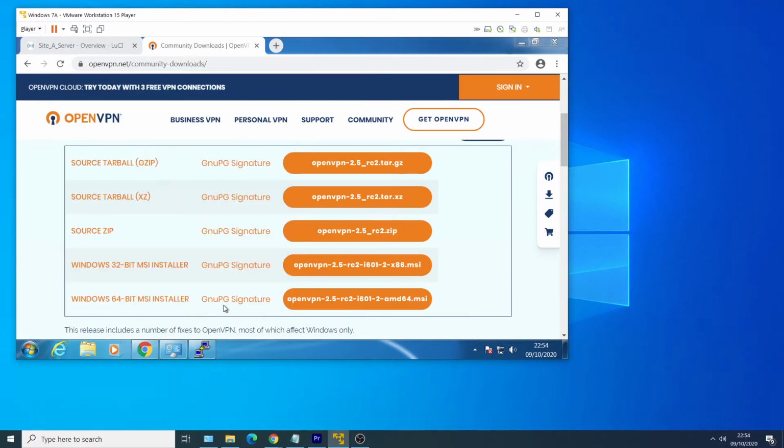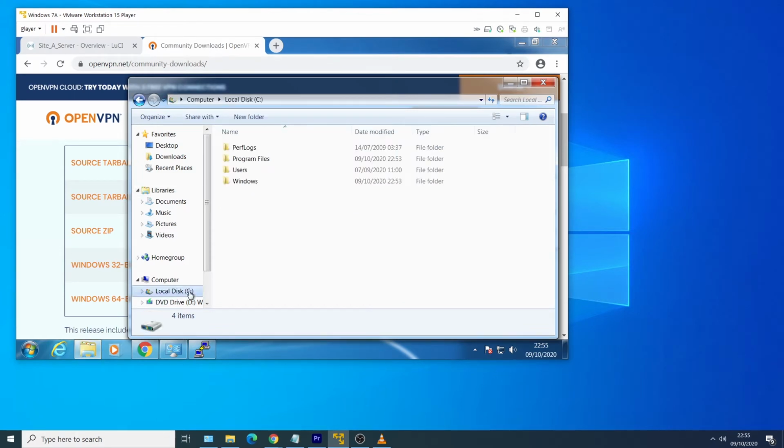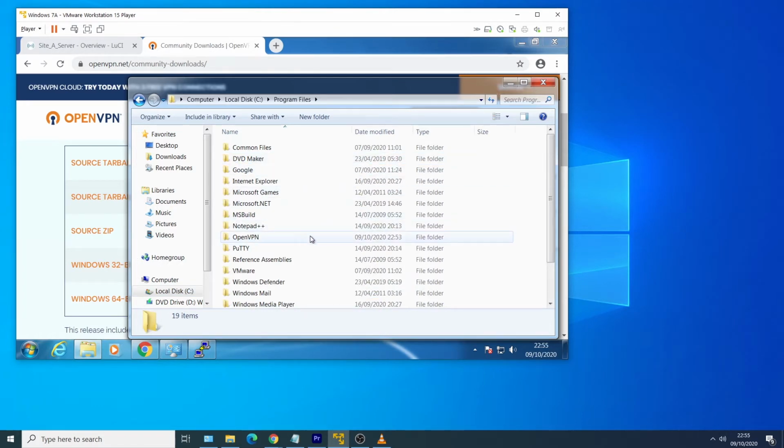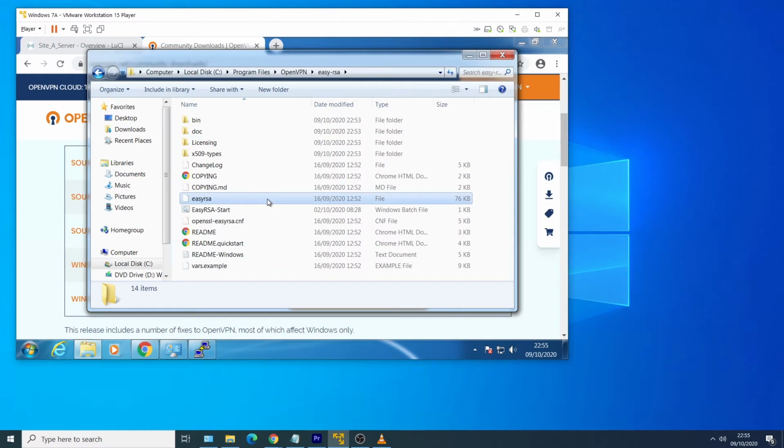Okay, so now we just need to generate the security certificates. So if you just go into Windows Explorer, then just click Local Disk C:, then just go into Program Files, and then OpenVPN. Then just click where it says easyrsa. In the root of it, you'll see a file that just says easyrsa. If you just right click and open it up with a text editor, I just use Notepad++ on mine.